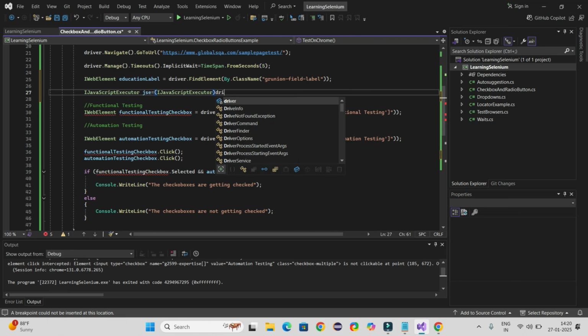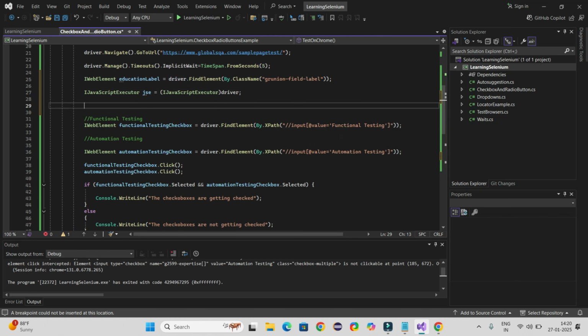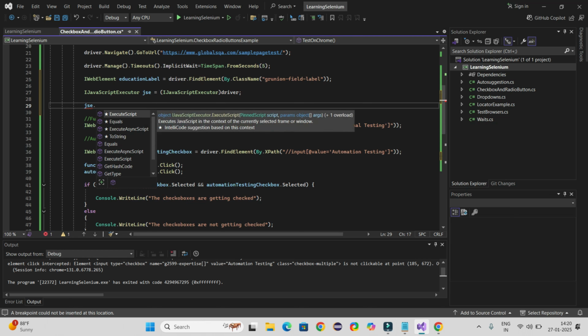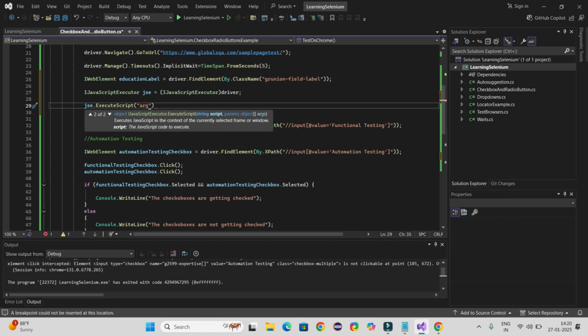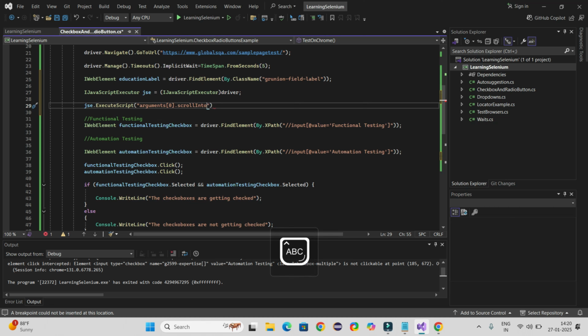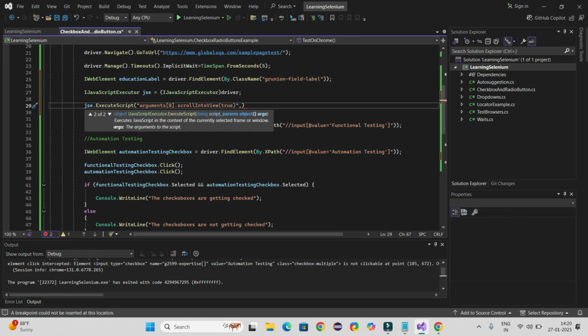After that, JSE dot execute script, and within this I need to give something like arguments[0].scrollIntoView, give the parameter as true, and then give education label.